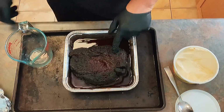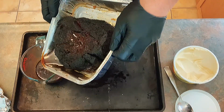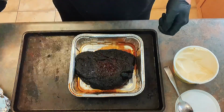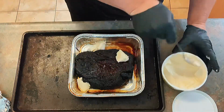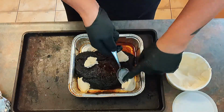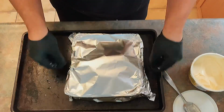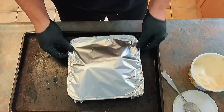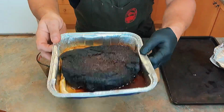So it's time to let this piece of meat rest. Always super important to rest your meat after a really long cook. Now I'm separating the fat in the au jus, so I'm gonna move that aside. And when I let this rest, I'm gonna add some butter to it, just to help keep things moist. So now I'm gonna let this sit in my oven, set at 160 for a couple hours.